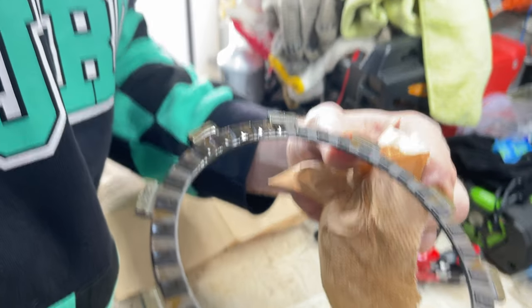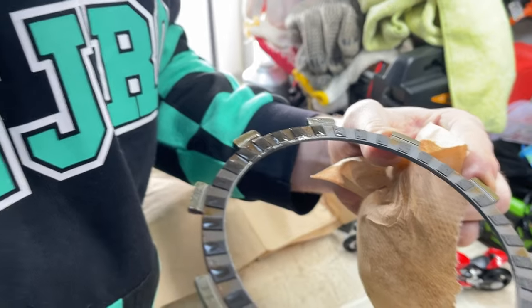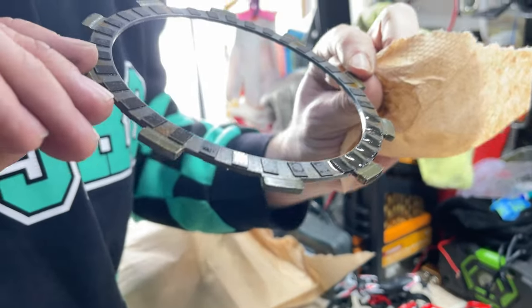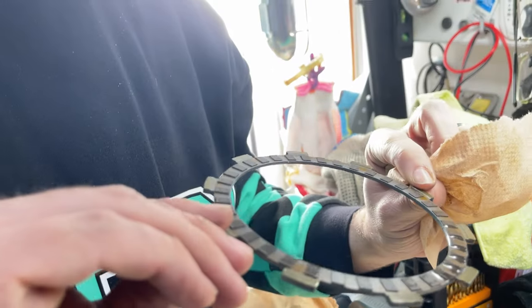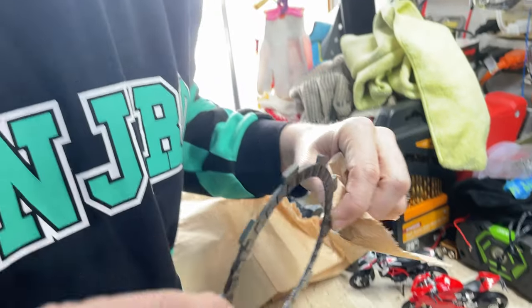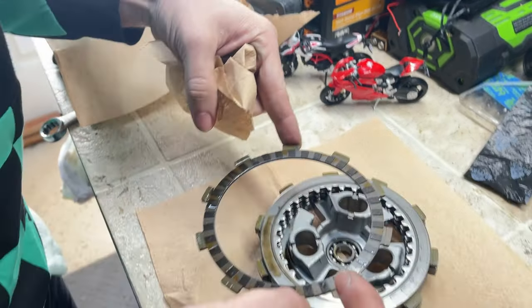So the one I noticed the most is this area right here. It's a lot thinner than the others. But yeah, you can see it's on its way out. So, looks like it's a narrow ring, narrow clutch plate.